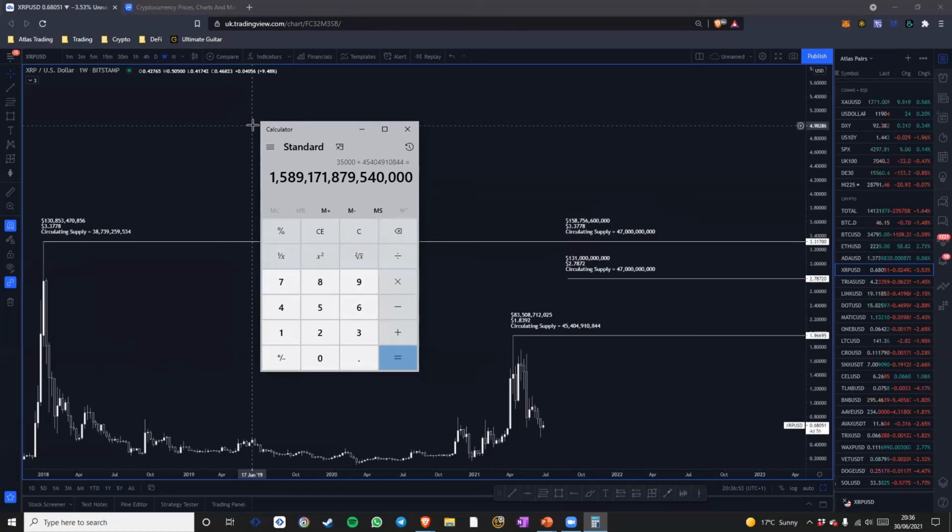And this is why I was trying to hammer home earlier the point of staying realistic with your targets and understanding that the market and the price of an asset that you're invested in is actually derived from mathematical equations, and not just because more people want to buy Bitcoin or more people want to buy Doge. Everyone's talking about Dogecoin, so the price is going to hit $3? It doesn't work like that.